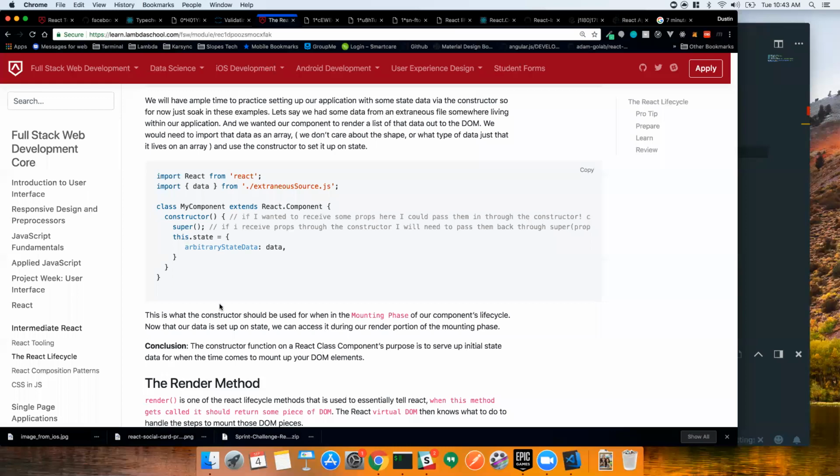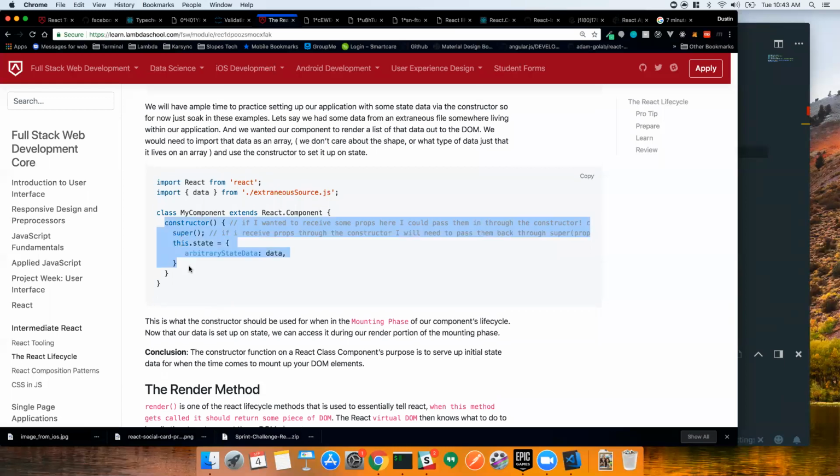So we have our constructor to set up our state. That is what we should be using our constructor for: serve up initial state data for when the time comes to mount your DOM elements.